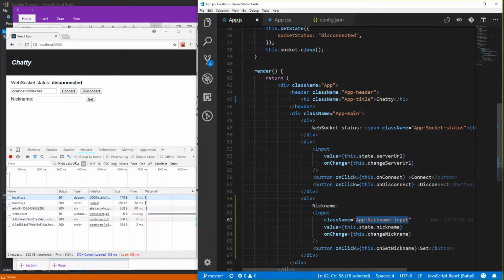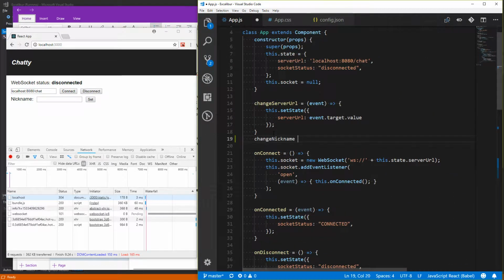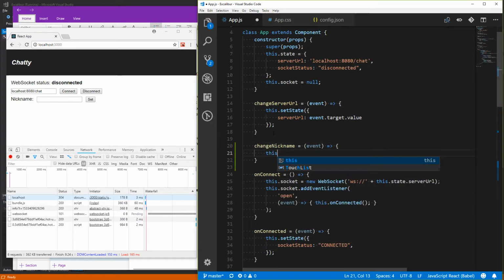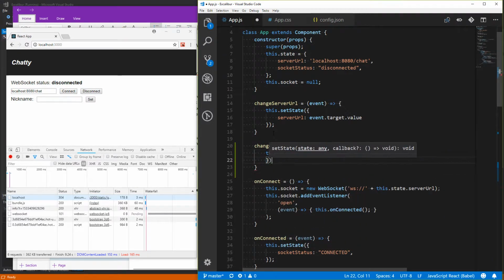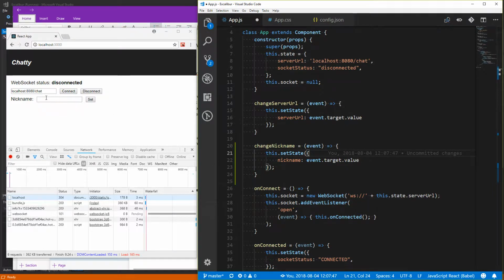So we need to connect that up, right? So we need a nickname in our state, and we need a change nickname method. This.setState nickname event.target.value, right? We need to keep the value that we're entering separate from the one that we're actually using in the chat room, I think.